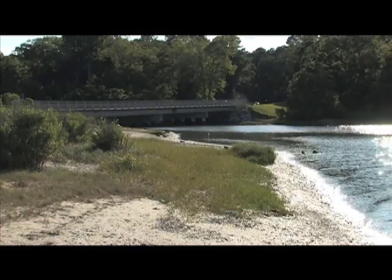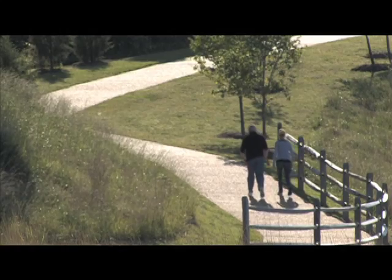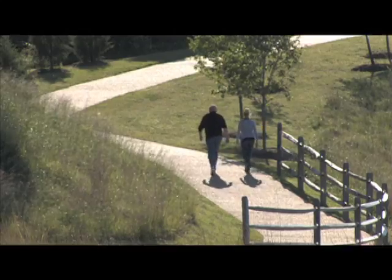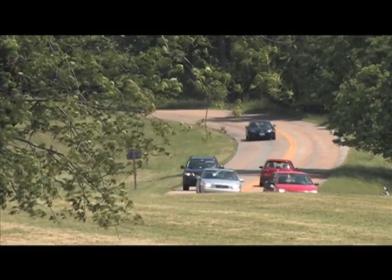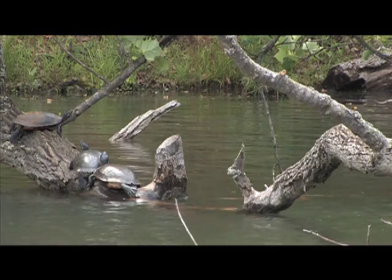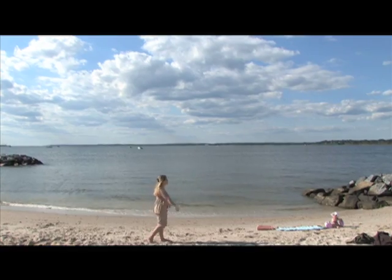Today it is one of the only, if not the only, parkways in America to retain its original integrity. And for that reason, it has been listed on the National Register of Historic Places, and it is one of only 27 roads in America that bears the designation All-American Road from the U.S. Department of Transportation. So even without Jamestown, Yorktown, and Williamsburg, the Colonial Parkway would be worth a visit to this area just to ride it.